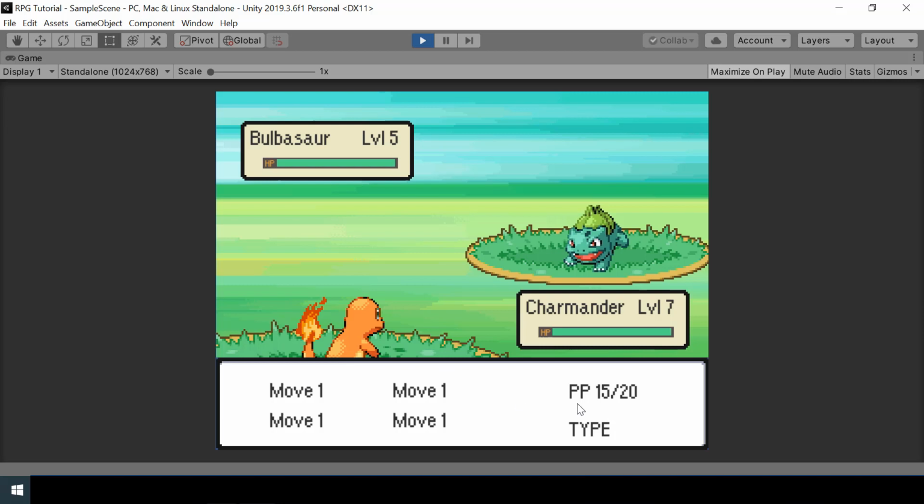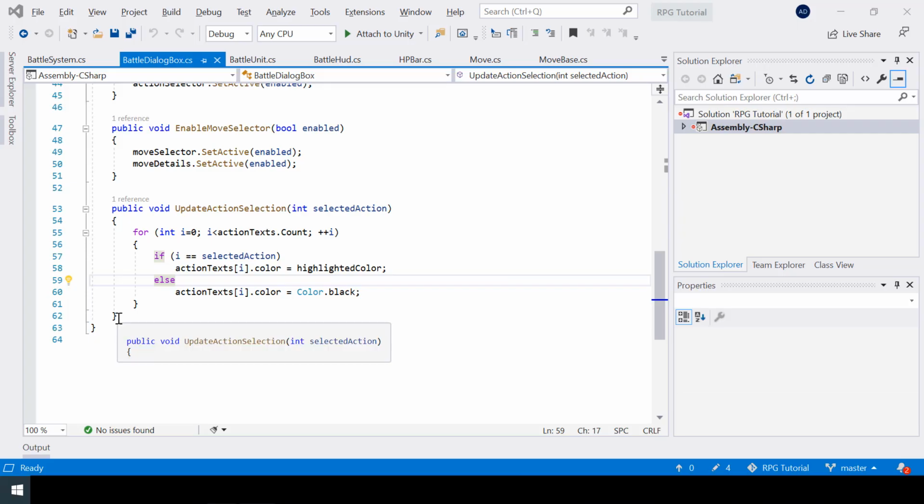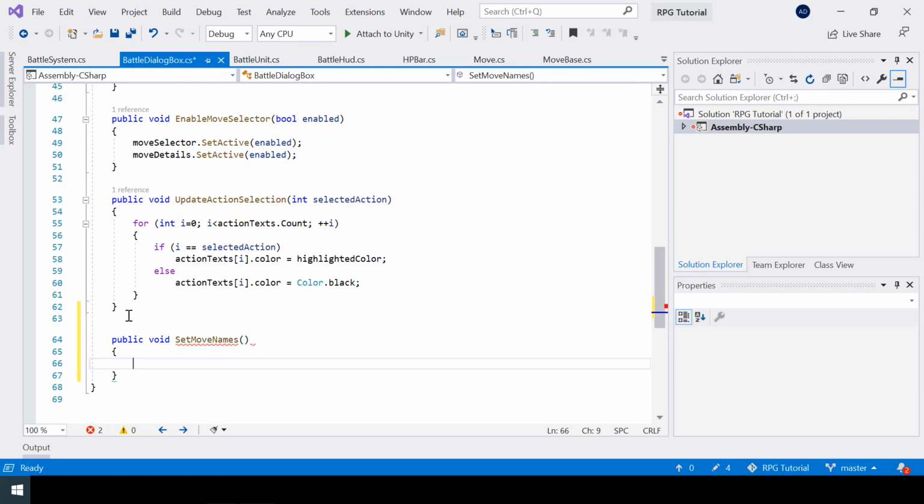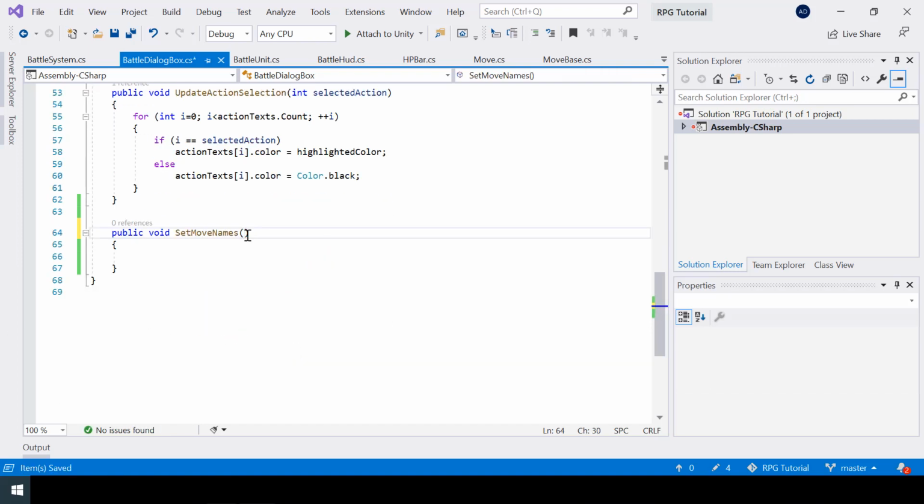So right now the default values are shown for all the moves. So instead of this, we need to set the actual moves that our Pokemon has. So in the dialog box script, I will create a new function called set move names. And this function will take the list of moves of our Pokemon.